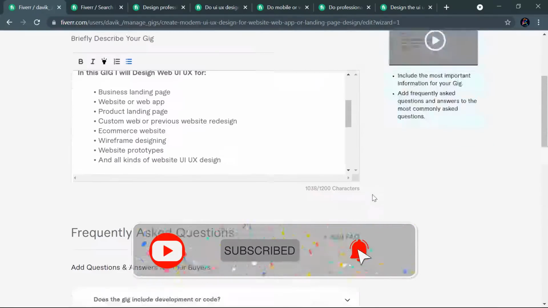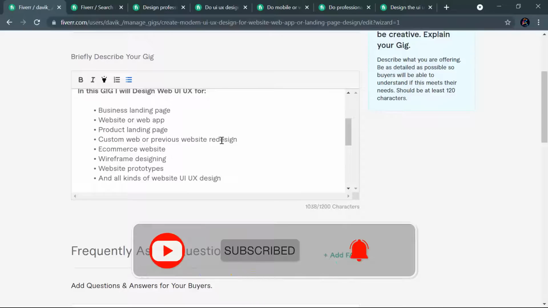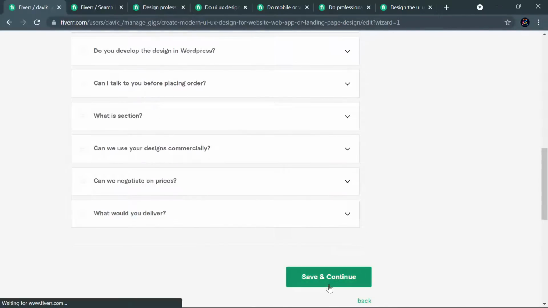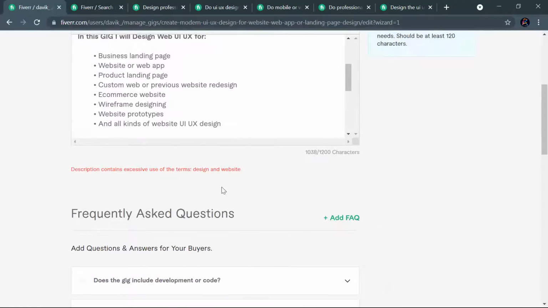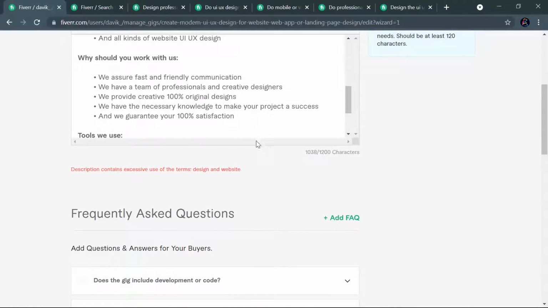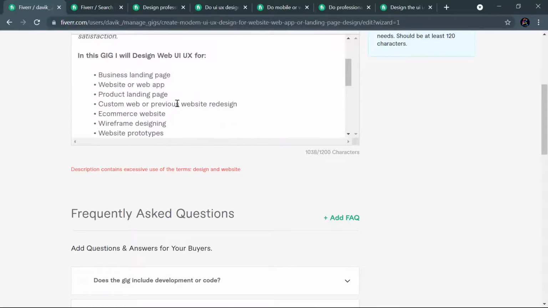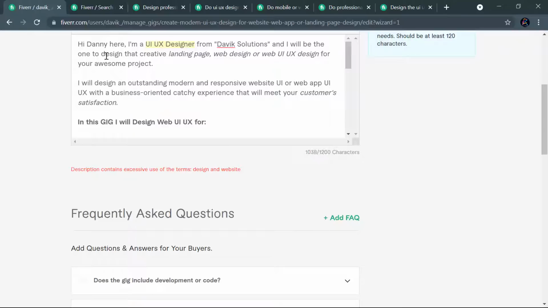So I think design. Let me save and see again. There's still more websites being used. Responsive web UI. So let me say web UI design.